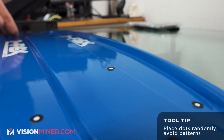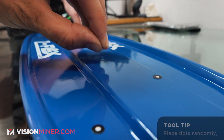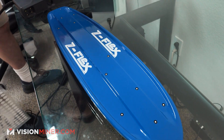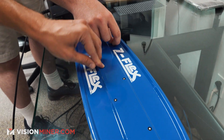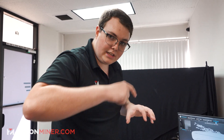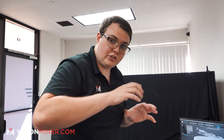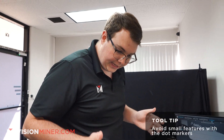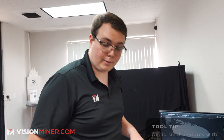I'm not going to put any dots on the little edges — only on the flat surfaces. You want to stay away from your edges because the actual software will recognize the dots for features to align everything. What it actually does is when it scans, it cuts out that little dot that it just saw. Then once it tries to align the scans and put them together, it'll refill in that hole. Sometimes if you put them close to the edge, it'll mess up that edge that's trying to patch back together. So that's why we're trying to stay as far away as possible from our edges.